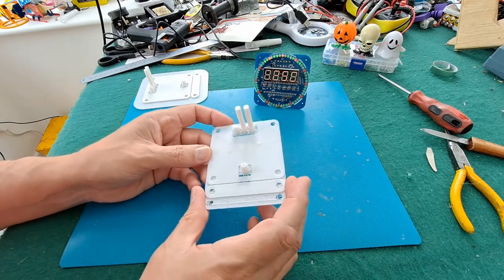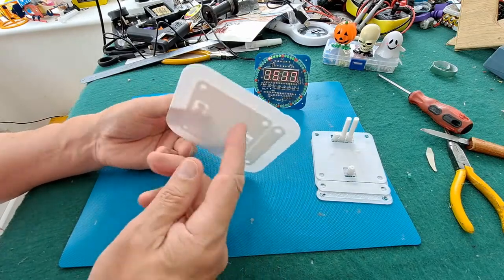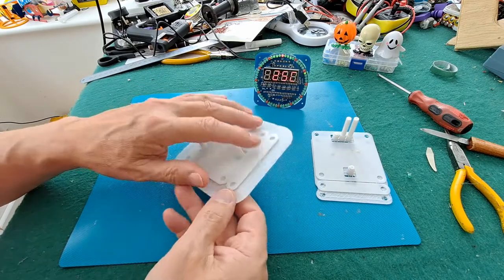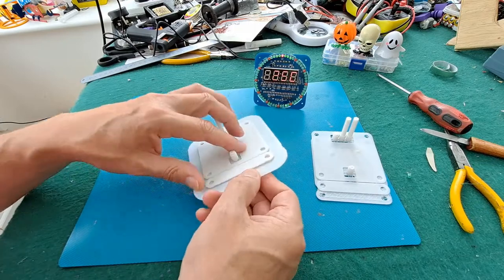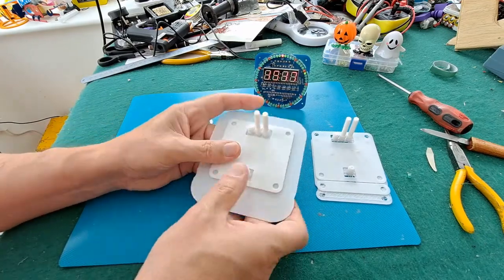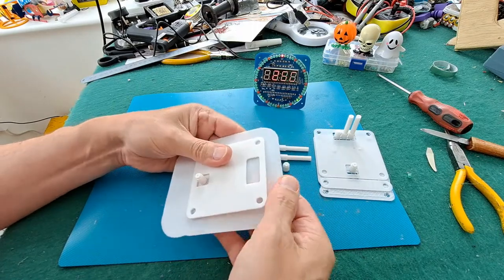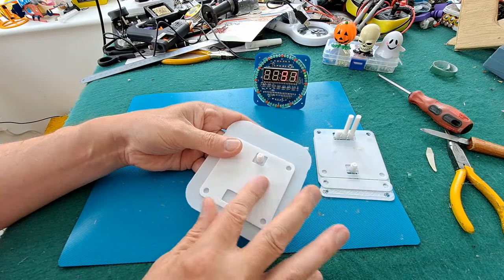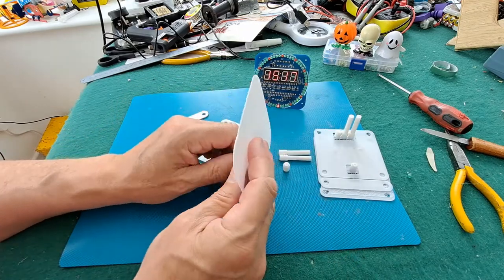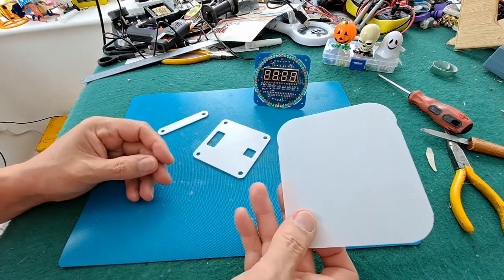I tried to tighten it up on the Y axis, re-tension it. But to be on the safe side I printed it with a raft, and that printed fine. So you should be able to just clip it off the raft. It does mean you get a slightly rougher surface. Those bits should just come off easily. I do know there's quite often problems when you're printing a flat surface — it often goes wrong. Okay, so that's scrap. That's scrap.